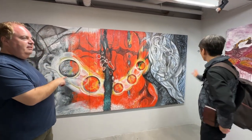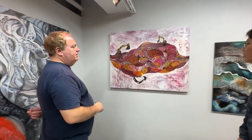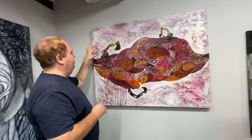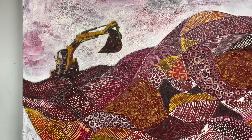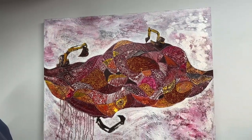So you have this painting. Oh, wow. And this is what I find so interesting too, just like yours, how you have the spirit coming out and then you have something that's more realistic. Now, is this a photo? Or is it like a collage? Photo, there's a print, yes. Okay.